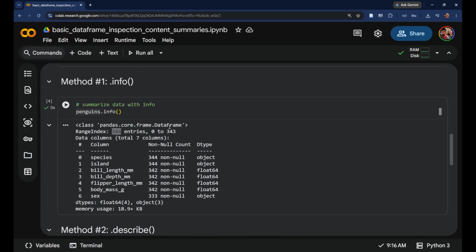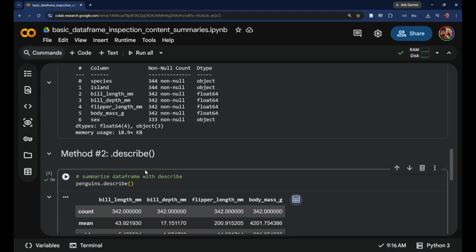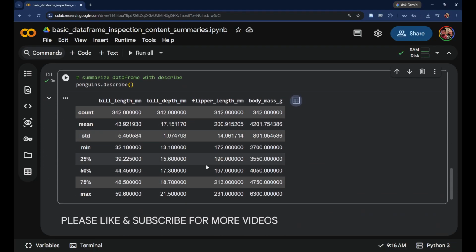Again, the first one is .info, really helpful for just getting a little bit of bird's eye view of your data frame. And then describe, which gives you some summary statistics for the numbers within your data here. So again, I hope that was helpful. Again, two easy to use methods. Do it off the bat when you first pull in your data. It can give you an idea what you're looking at here. Real easy, quick, before you actually start doing anything with it, changing, cleaning, manipulating anything.